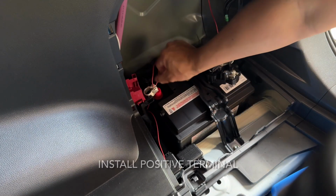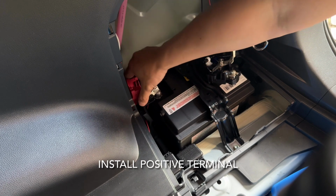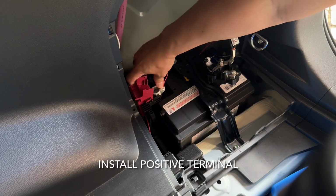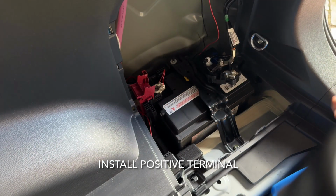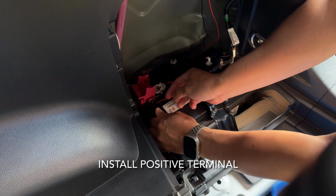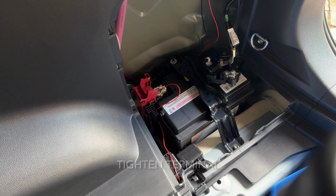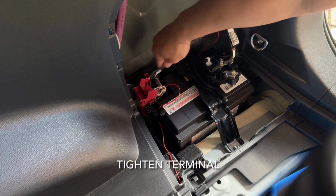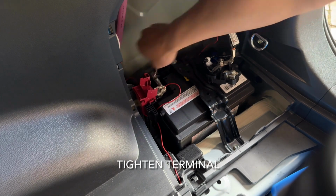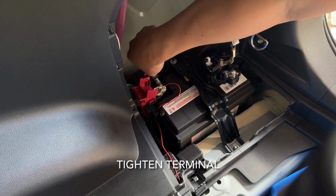Yep, so secure that, and then I put the positive terminal in. So it's basically the reverse of the removal. When you remove it, it's negative first, positive next, and then when you put it back on, it's positive first, negative last. Tighten the terminal. Now don't overdo this because you can snap the bolt that's there. As long as it's snug and it won't move, then it's all good.